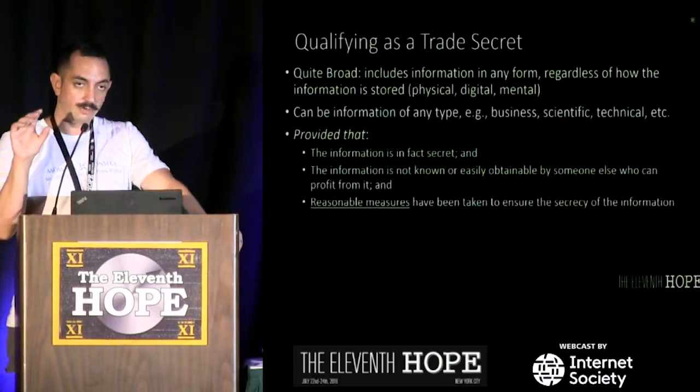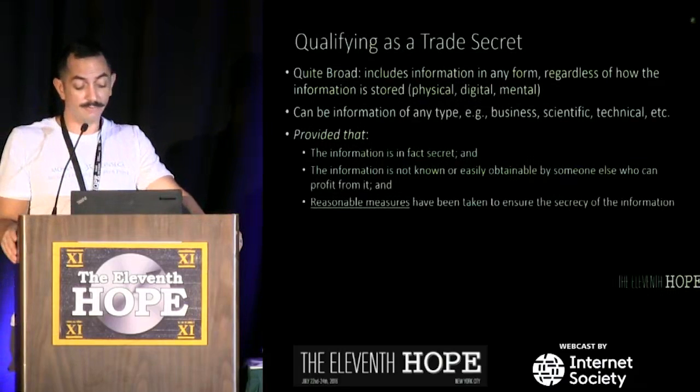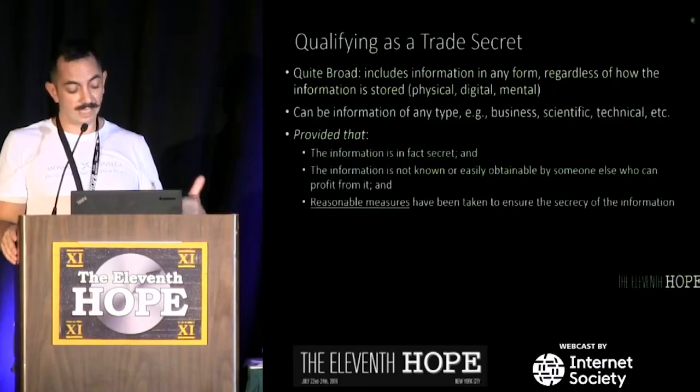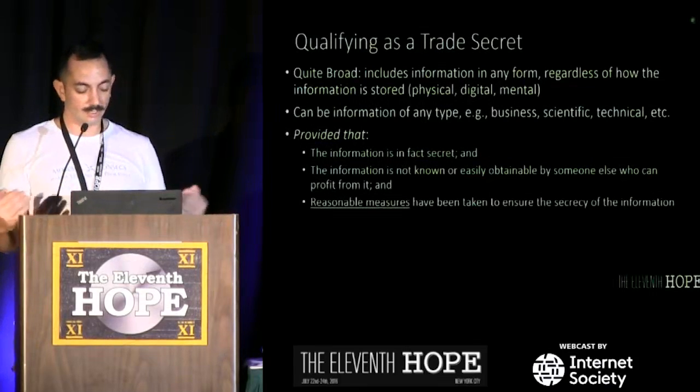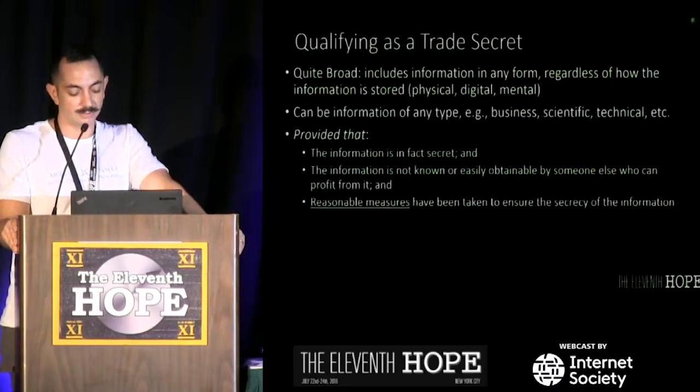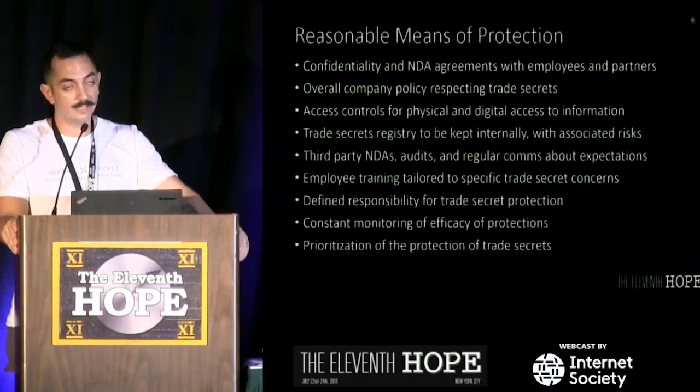Now, this is the critical piece to understand here, provided that the information is in fact secret, that it's not known or easily obtainable by someone else who can profit from it. And this is the real critical key here that we want to talk about: that reasonable measures have been taken to ensure the secrecy of that information.